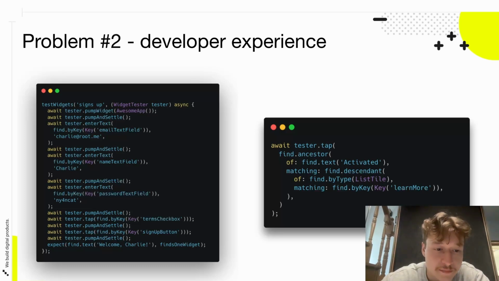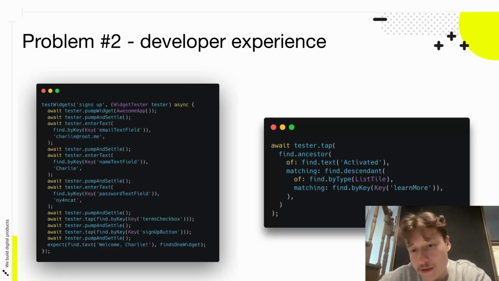It's cumbersome, and as you can see, there's a lot of boilerplate. You have to use tester everywhere. You have pump and settle every other line, and we thought, okay, maybe it's a great low-level framework, but we could have something more high level that's more comfortable to use every day and also easy to read and write.